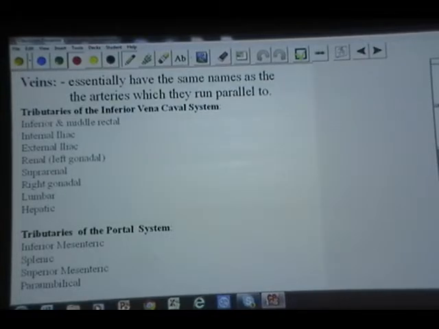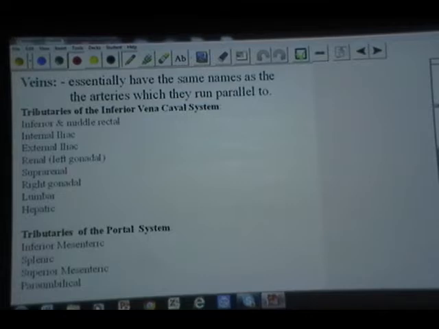On the right side, it drains directly into the vena cava. But on the left side, the left gonadal vein drains into the renal vein. And so these then drain into the vena cava, the renal veins. Then suprarenal veins can either drain into renal veins, or they can drain directly into the vena cava. Also, the right gonadal vein will drain into the vena cava. And then along the vertebral column, all of these lumbar veins will drain into the vena cava, and then eventually the liver will drain into the vena cava. The liver is the last organ in the abdominal cavity to drain into the inferior vena cava.